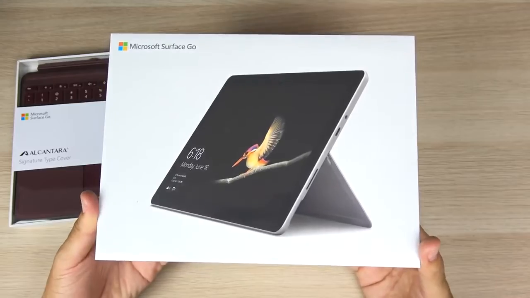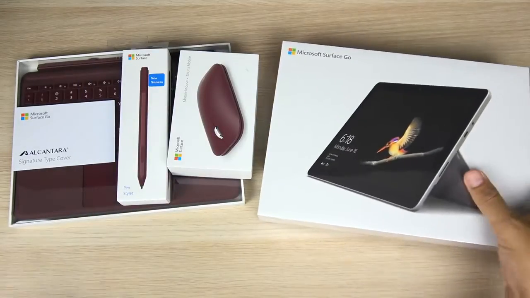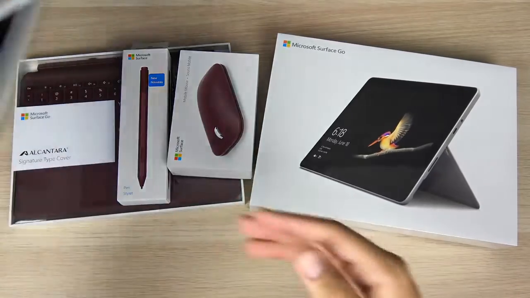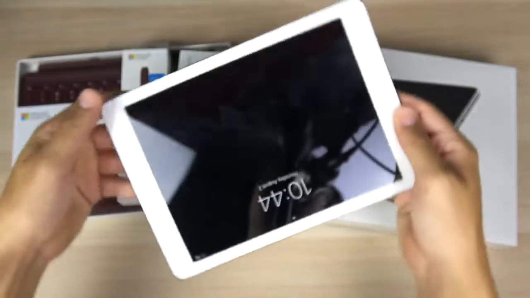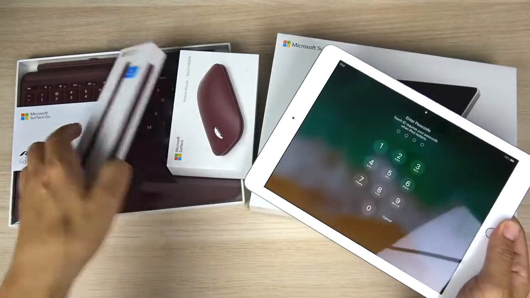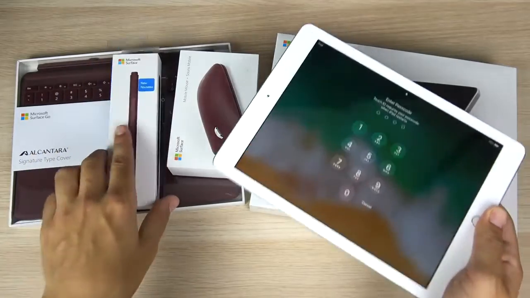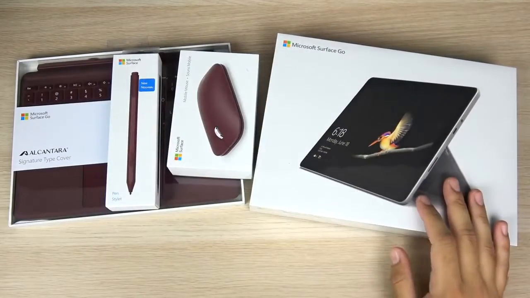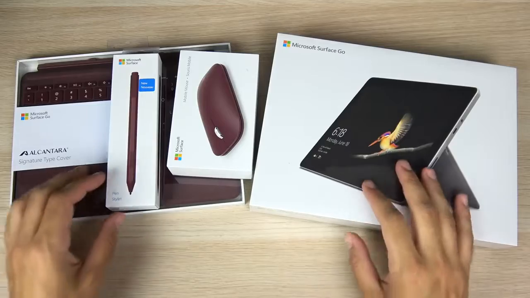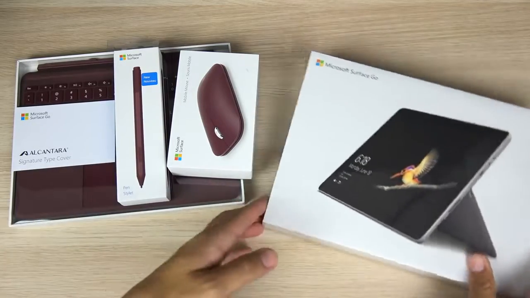Now, Microsoft released for the first time ever today a tablet that actually competes more closely with a budget iPad, such as the 2018 iPad that I have right here. This one has Apple Pencil support, just like this guy right here has pen support for the Microsoft stylus right here. So I do have the accessories to go along with it. I went with the burgundy color. They have blue as well, and I think they have a black keyboard as well. That one's a little bit cheaper, but this one's going for $399.